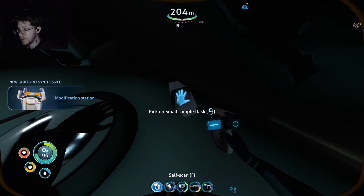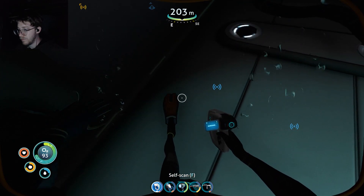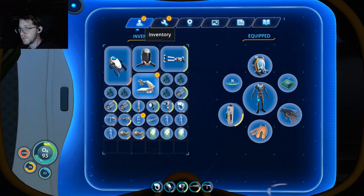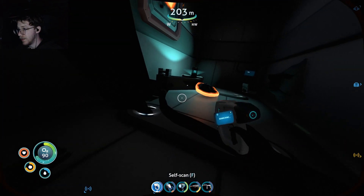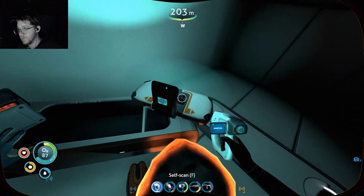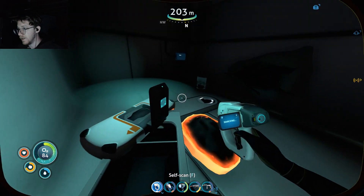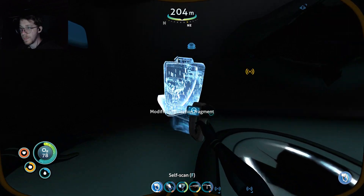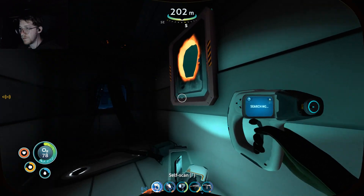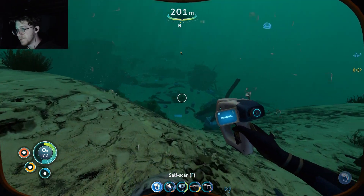I don't need that anymore. I think there was something else in here — maybe, oh sweet, the last piece! What is this guy? Small sample flask. Microscope — non-functional. I guess it's just for decoration. Sample analyzer — yeah, I think this is just like set pieces probably. Okay sweet, we got the modification station! We can progress for real. This was such a good trip and we haven't even really started.